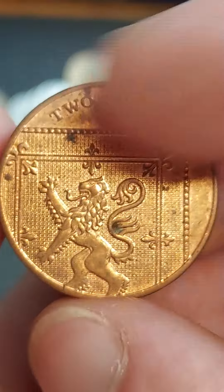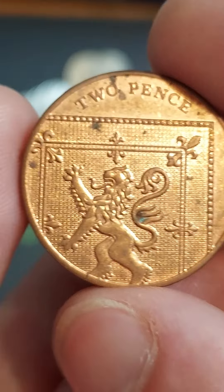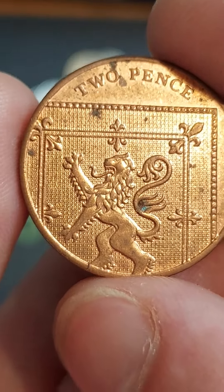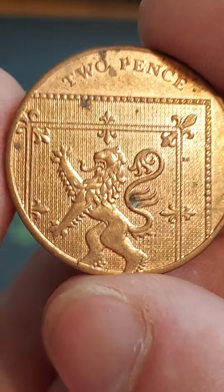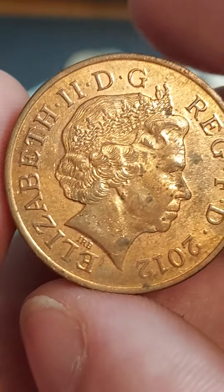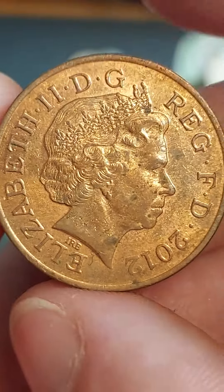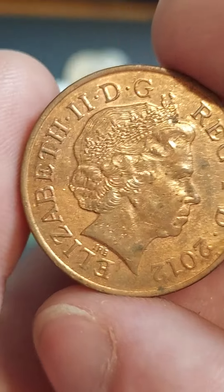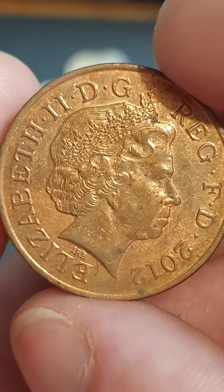So we'll start on the back with the top segment of the Royal Shield. If you own every single coin from the 1 penny all the way to the 50 pence, dated from 2008 to the present, you can make the full shield yourself. On the front, the coin's face value at the top; turning it over, the portrait of Queen Elizabeth II looks to the right — IRB, Ian Rank-Broadley, the designer of this portrait.